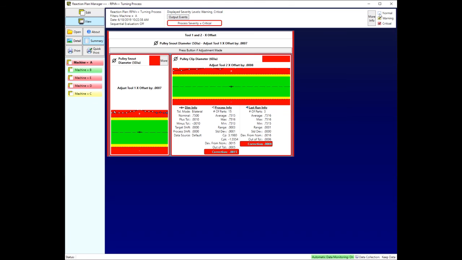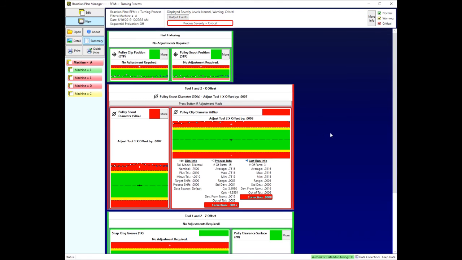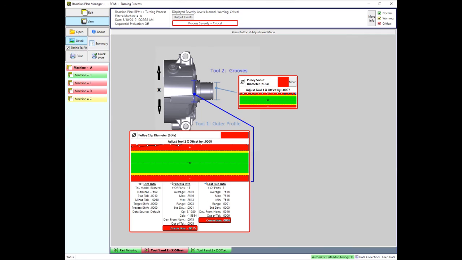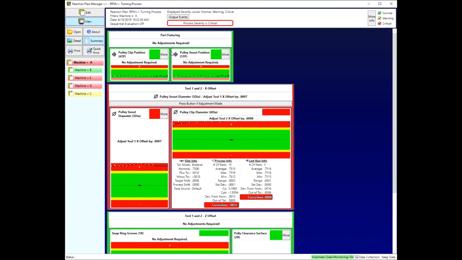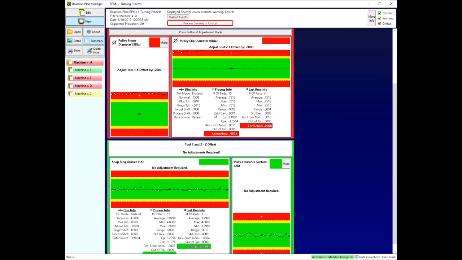I'm going to go ahead and check on the normal severity level so I can see all of them, and you just simply scroll through the report. New operators prefer the detail view because it's simpler to understand. Once you're familiar with the report, the summary view just gives you the instructions. So you get to pick and choose how you want the information to be displayed.